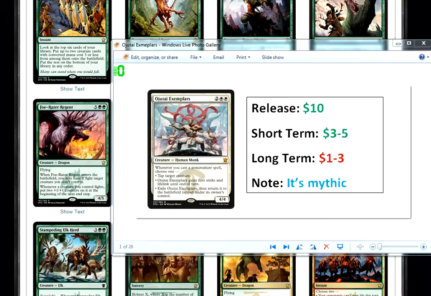We're about 70 cards into this bowler, and right now, one of the cards we're going to take a look at is Ojutai Exemplars. And it's a pretty decent card. It's a 4/4 for 2 white and 2, Human Monk. Whenever you cast a non-creature spell, choose one. Tap target creature, or Ojutai Exemplars gains first strike and lifelink until end of turn, or exile Ojutai Exemplars, then return it to the battlefield tapped under its owner's control. So for white, a 4/4 for 4 is really good for white.